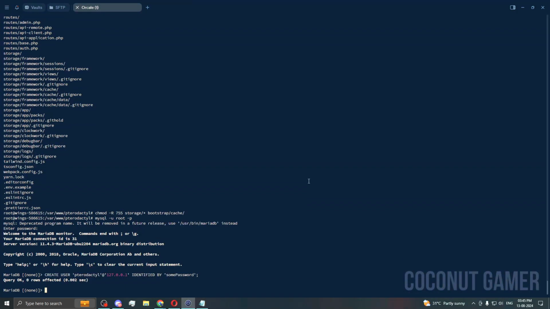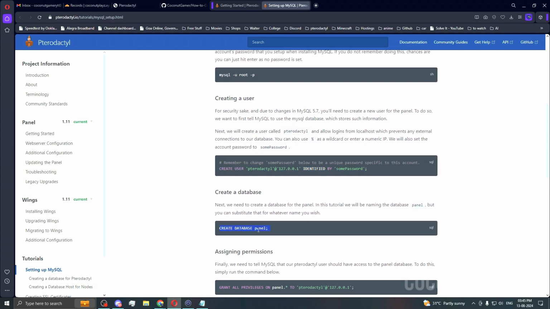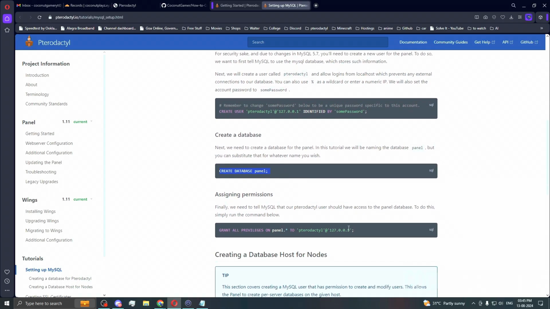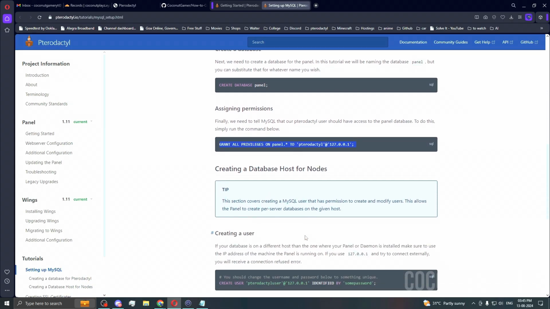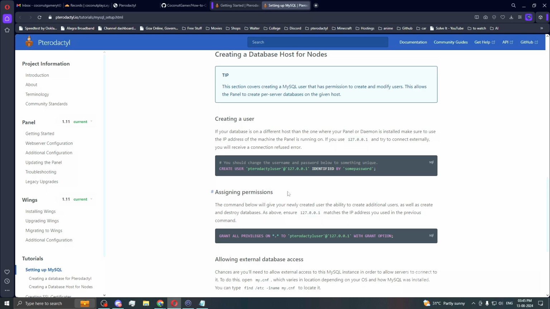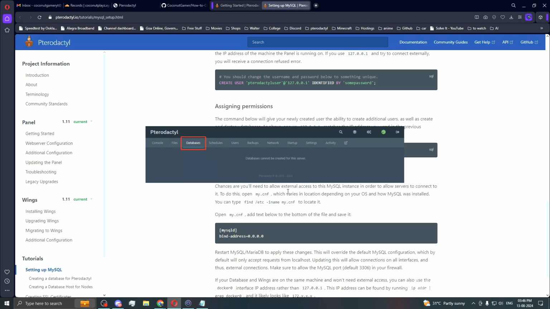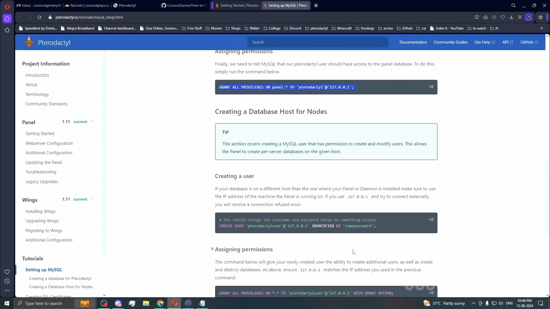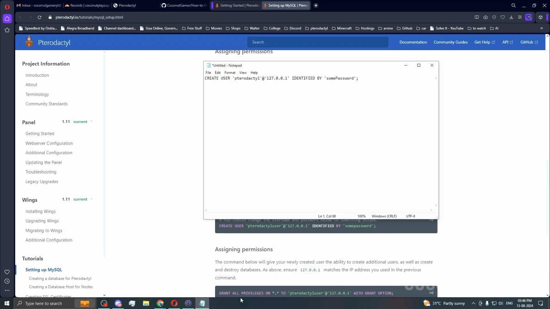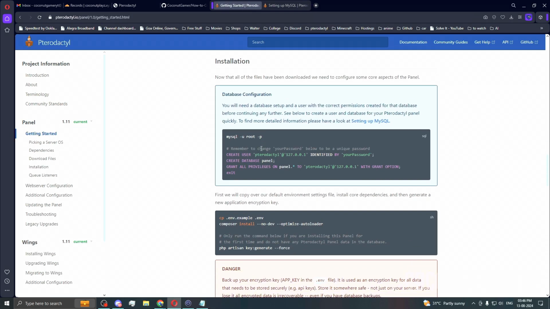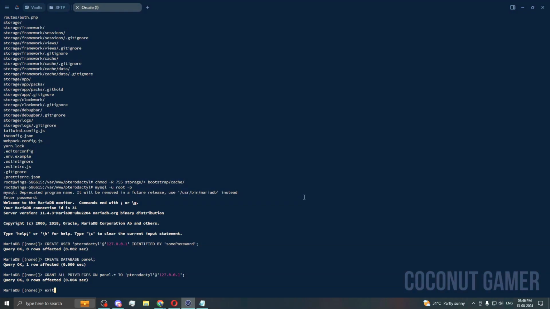Paste and copy, paste, and then go below, and we are assigning permissions again. So paste. That's done. So this is for the nodes. We are not creating that for the nodes, so that whenever you create a server, you get a database section over there. Documentation for that, but I have a video on my YouTube channel, you can try that out. So this is done. We have created a database successfully. We have given all the permissions we needed. Then exit.